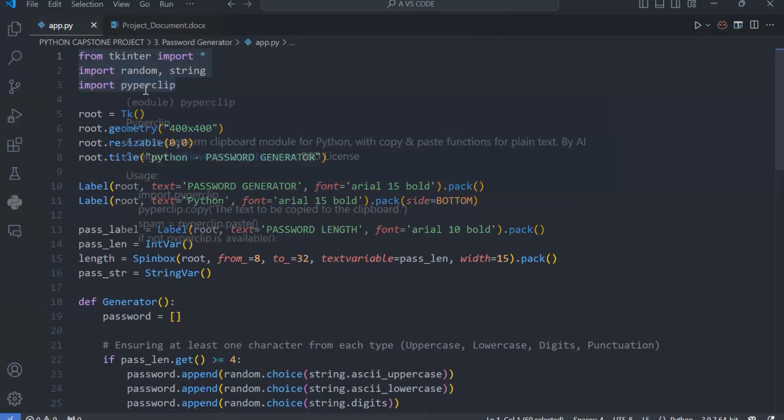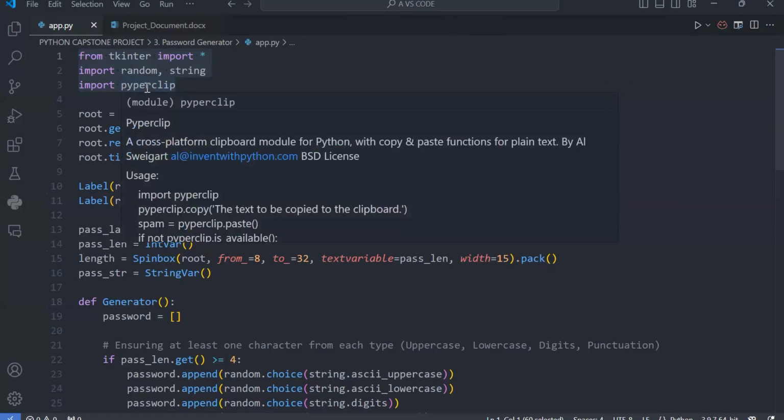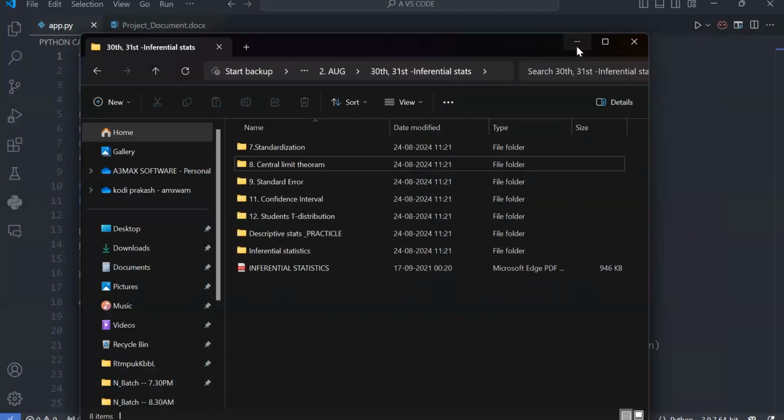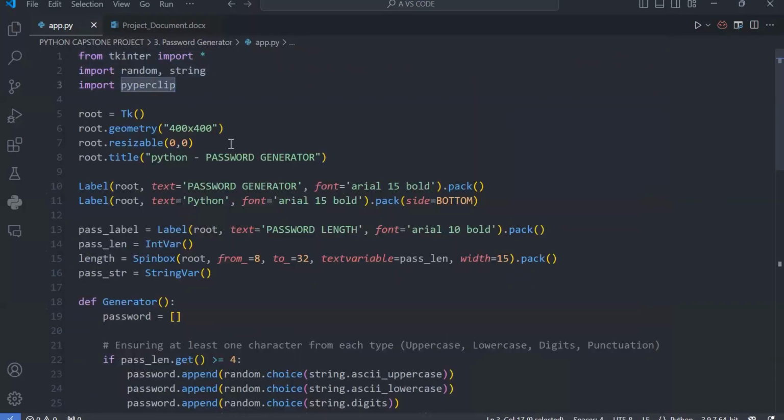Pyperclip shows an error, no module found. Do install. In Jupyter Notebook, type pip install pyperclip. Can you do that? And now you execute the code. This code has to be executed in one line.